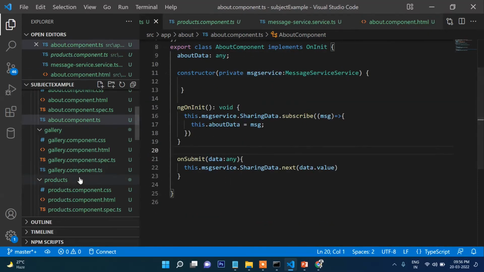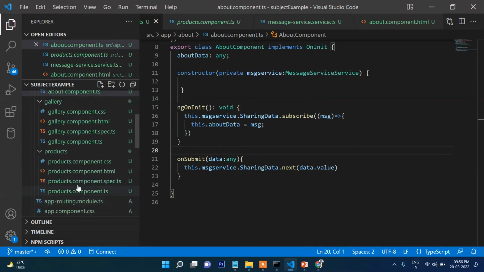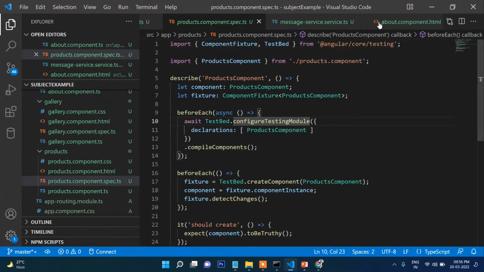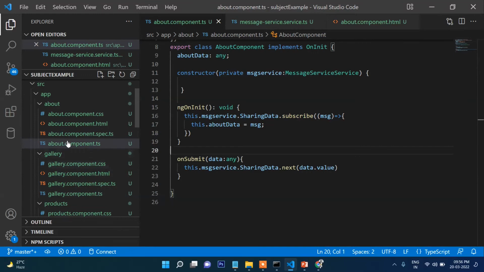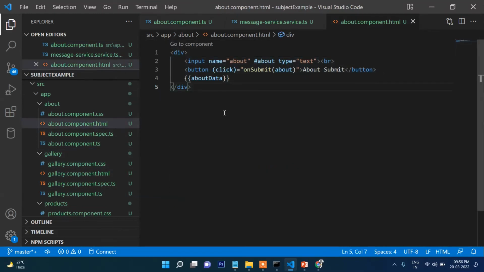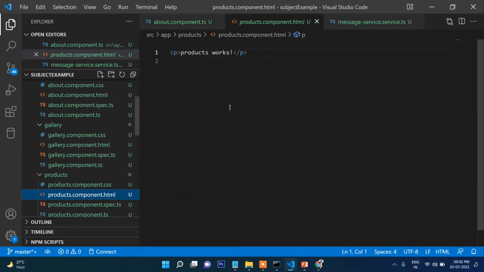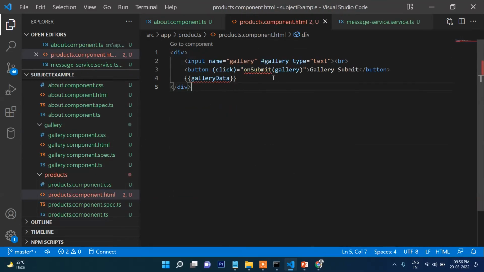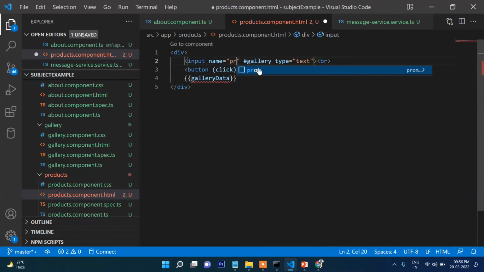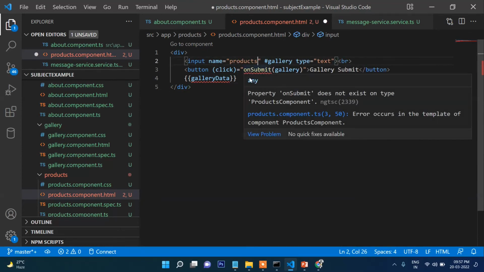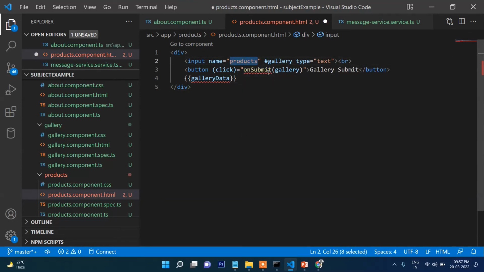So inside this product page, product HTML, we will just copy this and name it as products. So here also we need to change it, and product data, products data.